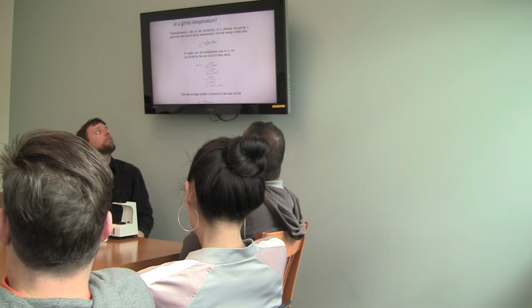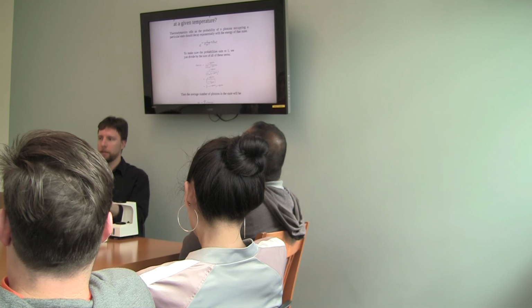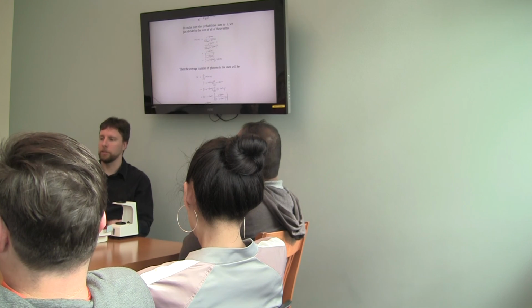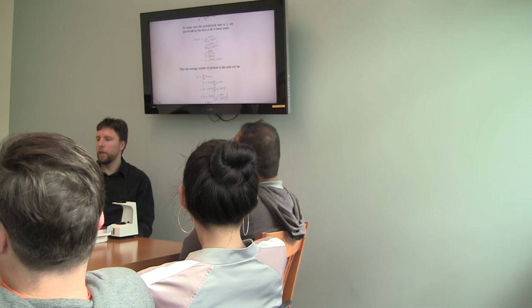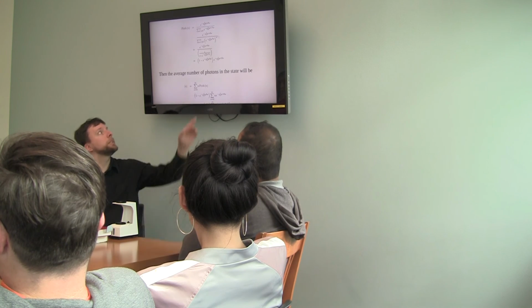Remember, the energy of each photon is h bar omega. And we only have individual photons, so the number of photons is quantized. It's discrete. It can be 1, 2, 3, but it can't be 1 1/4. And that's where this word quantum comes from, because many systems have discrete solutions rather than continuous solutions. So we can make sure that it's a probability by normalizing it correctly, and so the actual probability is given by this formula.